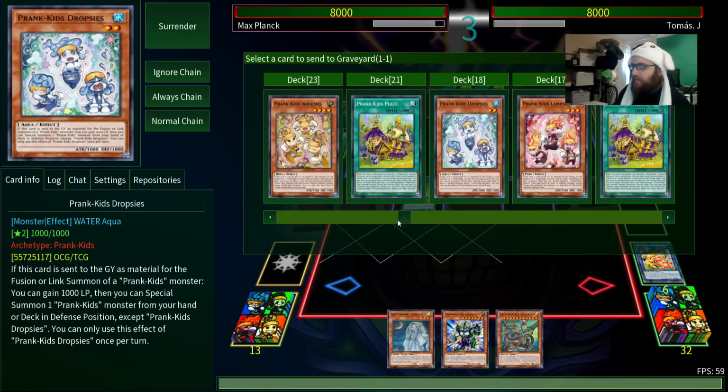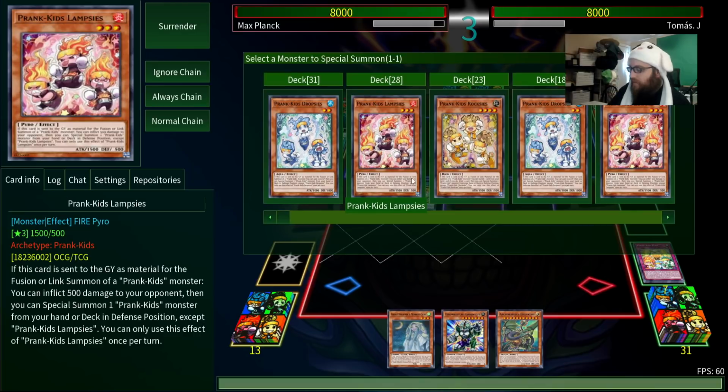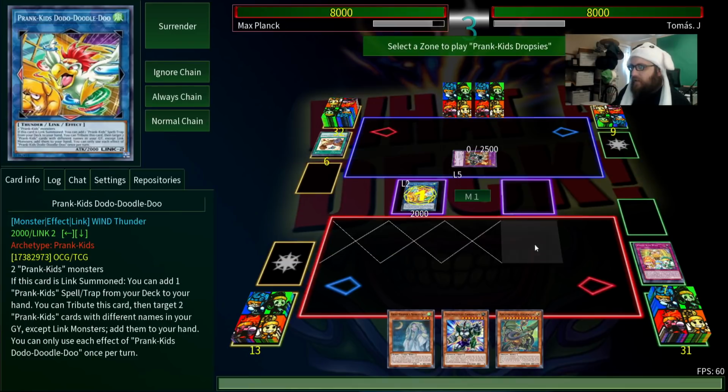Oh wait, I'm sending to the graveyard. Yeah, so we're gonna send this to the graveyard. Summon a... What do I have in the graveyard? We need 1 each of the 3. And we don't really have it. Let's get the water.